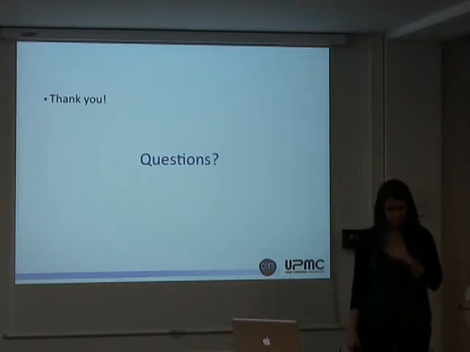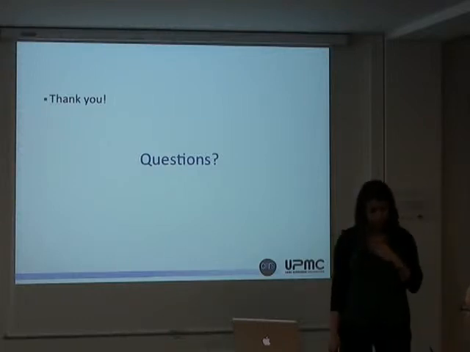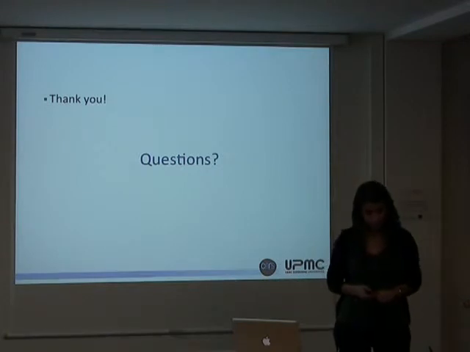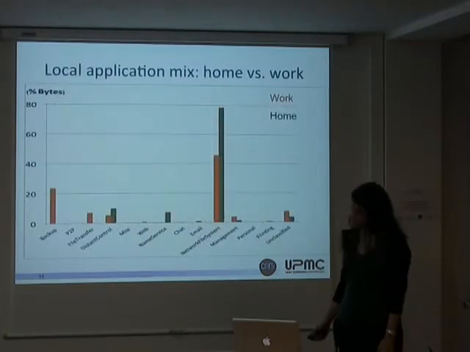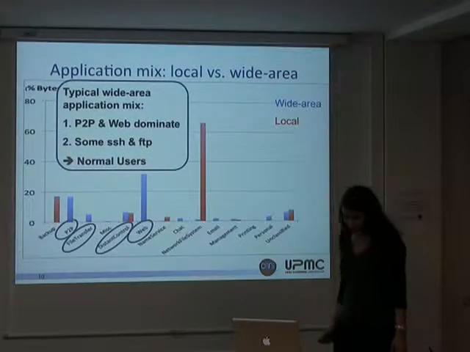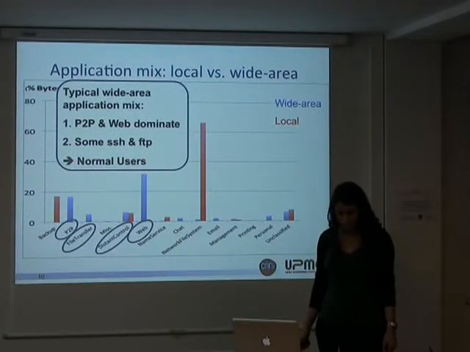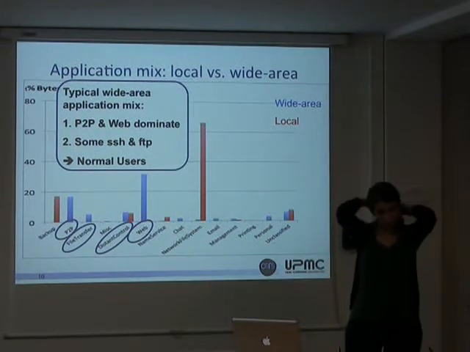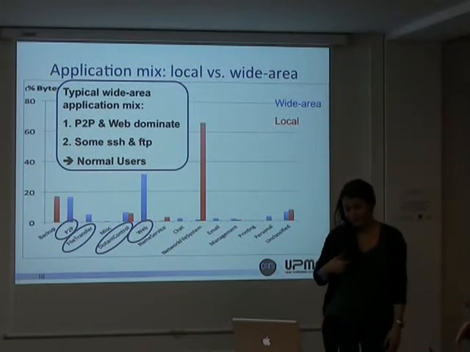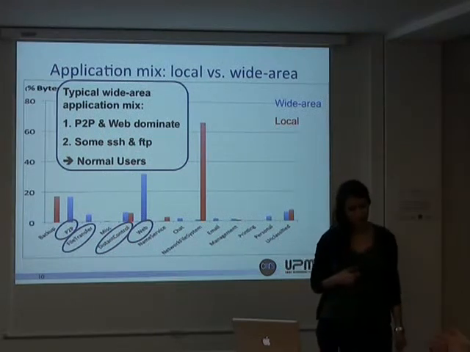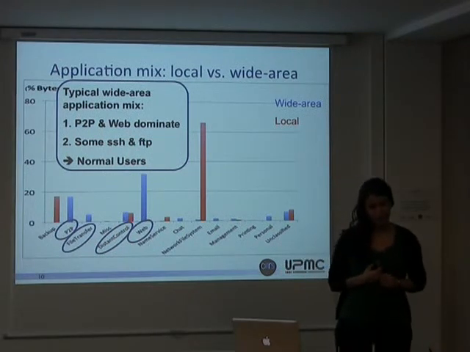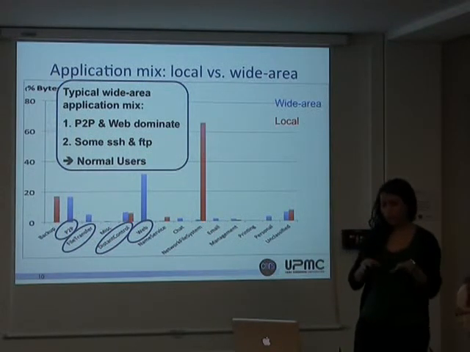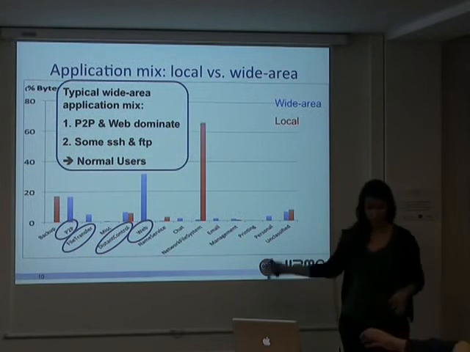So I was surprised by one of your results, which was no wide area backup traffic. Because I thought that services like, so you say you have Mac users, iCloud, or Dropbox, also a very popular service. I would think if those were present, they would account for a large number of bytes, and I thought that they tended to be rather popular. So maybe it's a matter of classification in the categories.